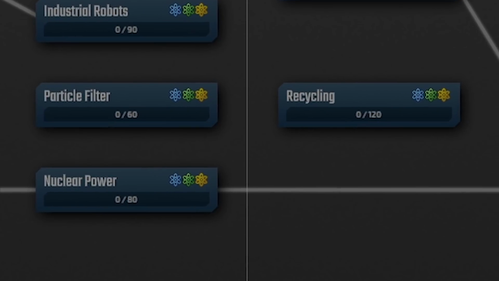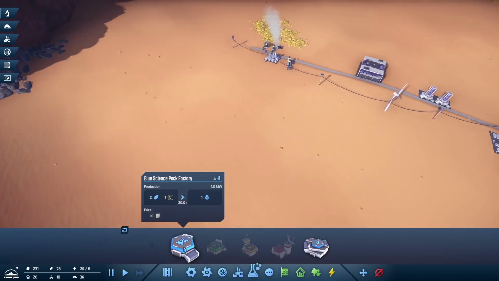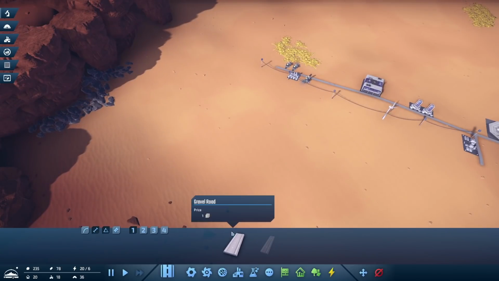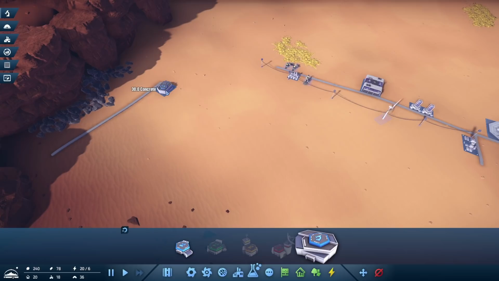Now, as with a settlement management sim, if you don't have enough population for the jobs, you're going to lose efficiency, so you have to carefully balance it out. And I feel for an early access game, this is actually doing a great job at keeping the game balanced.